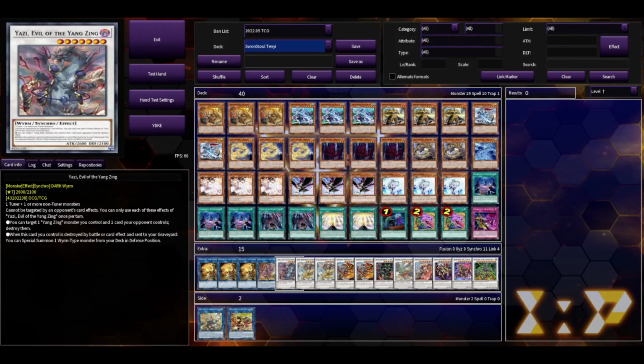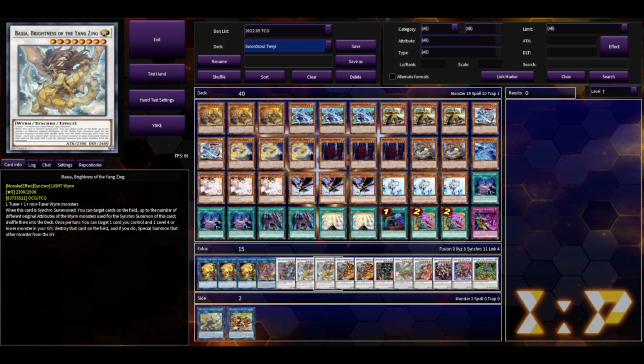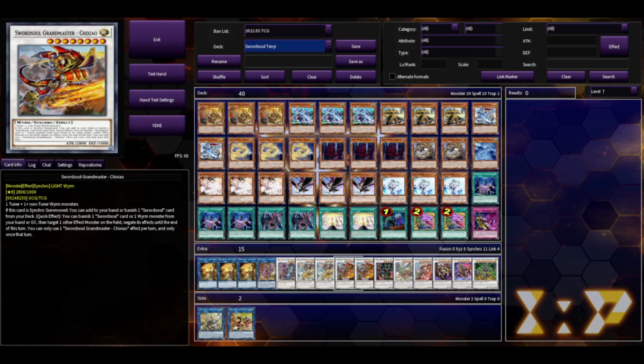1 Yazi because it's always been an absolutely ridiculously broken synchro monster. 2 Baxia. Baxia is super powerful. Best card in the extra deck. This is the card that's going to hurt your opponent the most. If you're special summoning this off Tyre, which is a wind, and then the token is a water, you're going to be shuffling 2 of your opponent's cards, which is super powerful. And then you can pop and special summon a Moye, and you can just go from there. You've got really good follow-up play, super powerful.